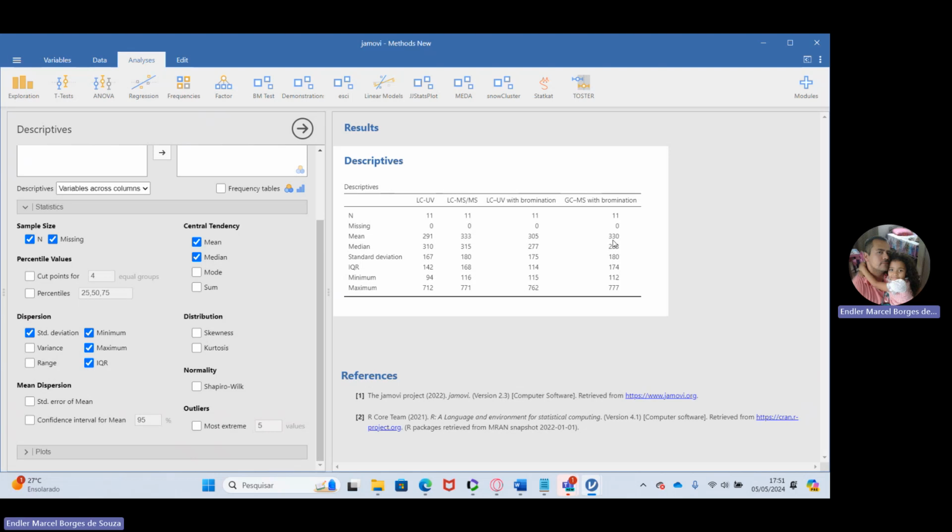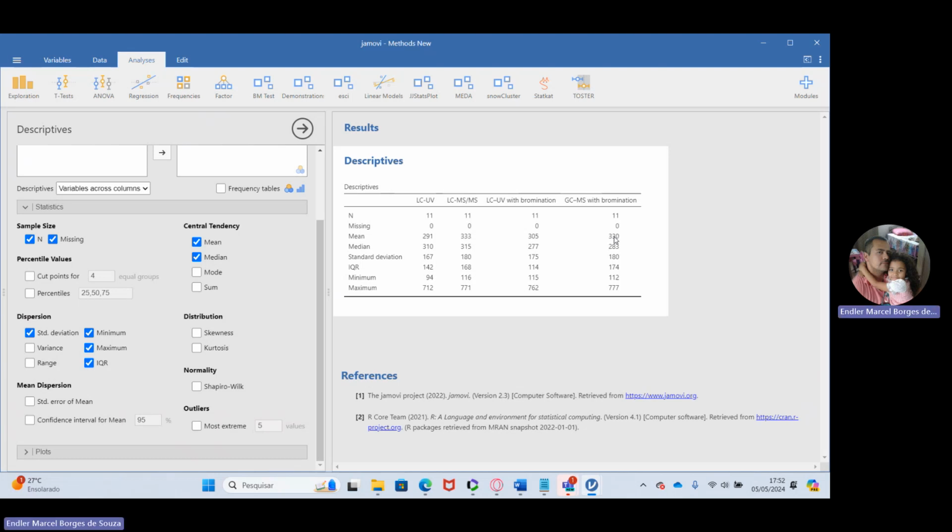At this point, the students always say, oh, professor, I don't need to do any hypothesis test because the descriptive statistics say to me that the four methods are equivalent. But we must check, because as we have already discussed in other videos of this playlist, sometimes you have values that are numerically close, but the standard deviations are too small.